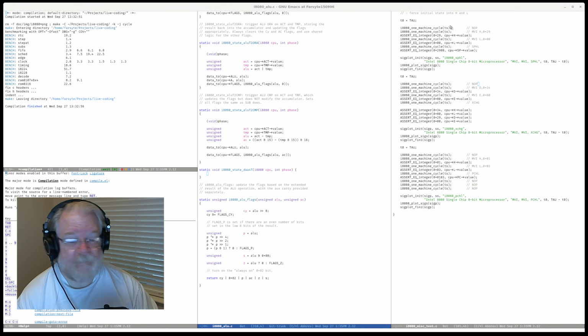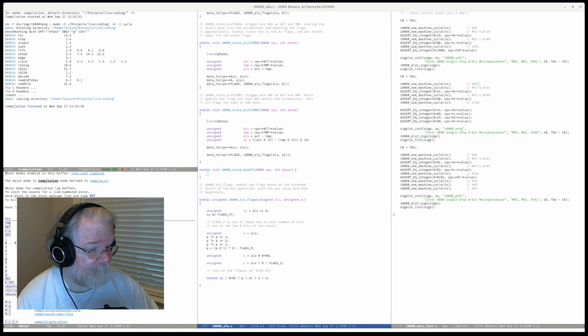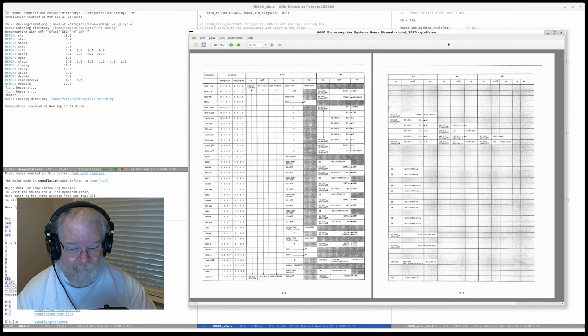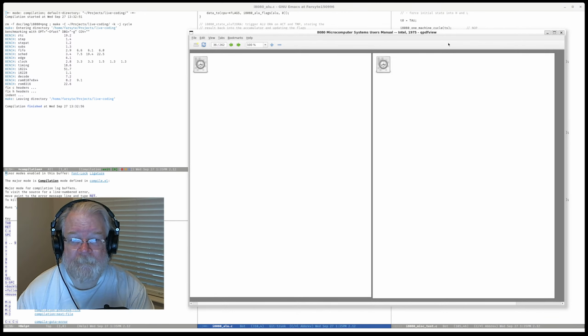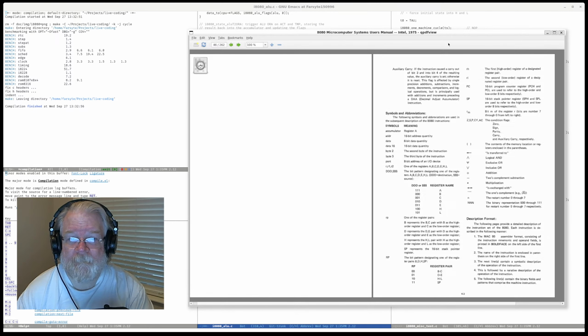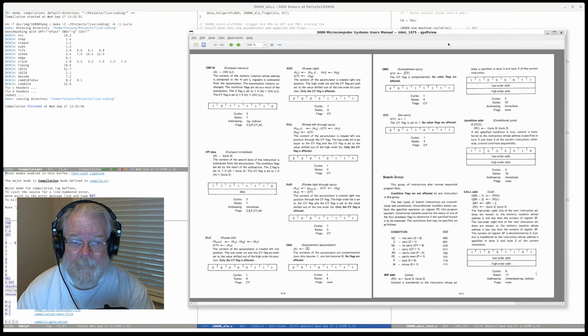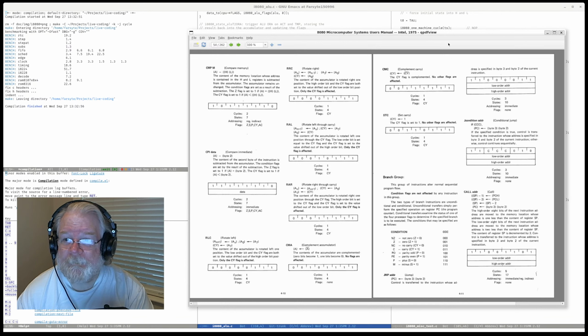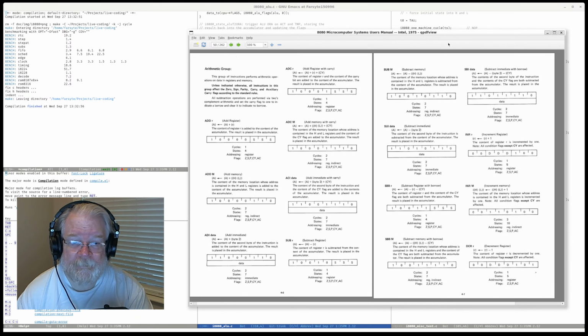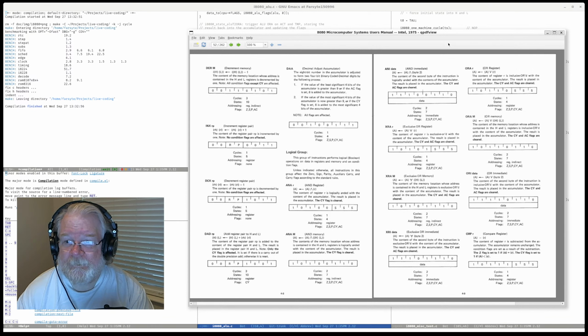Let's bring our PDF in. We need to do this sometime. I might as well do it now. Where to go? DAA.